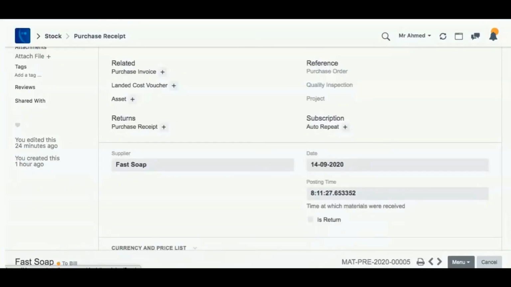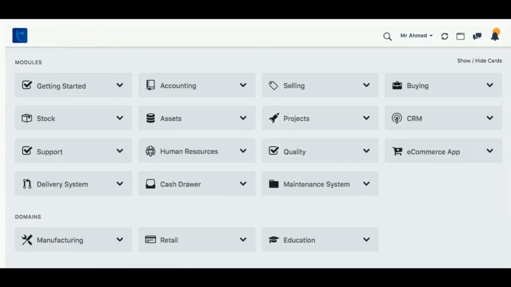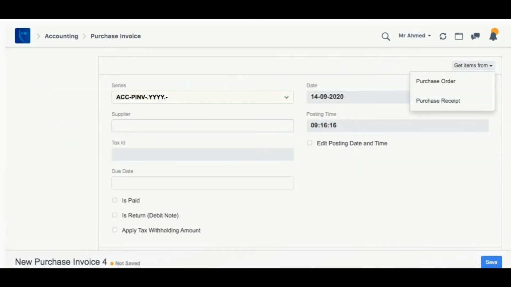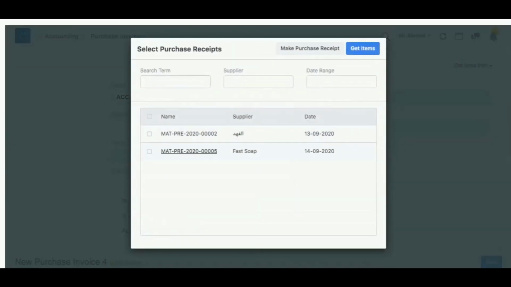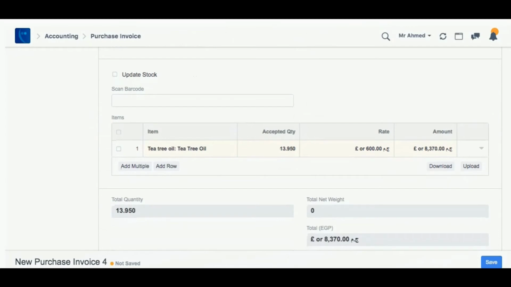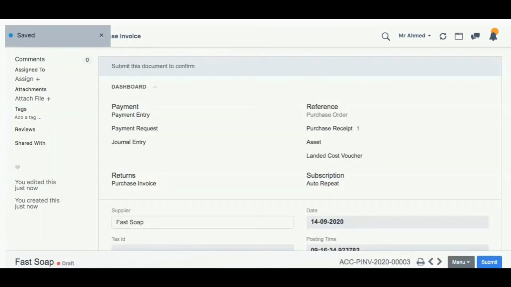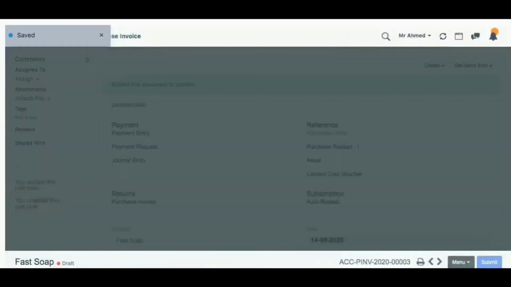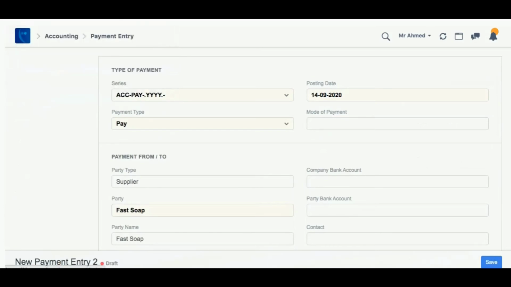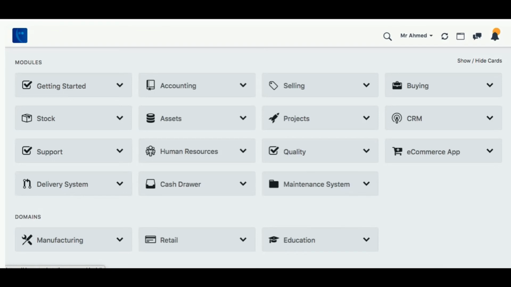So now the accountant can prepare the purchase invoice, depending on the storekeeper's purchase receipt. From the purchase receipt we can make the invoice. All the data is here. Done. Submit. And we can create the payment. So now we are ready. We prepared the sales order, then prepared the plan and the purchasing cycle. We receive the items, we record them in accounting, and we wait for the production date.